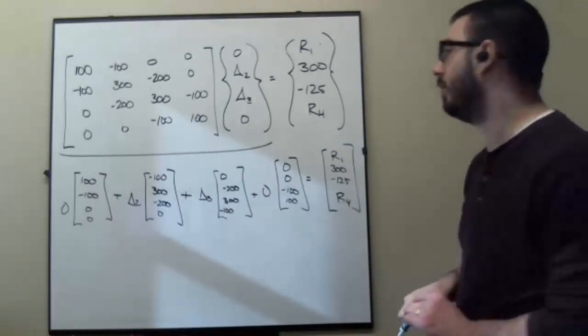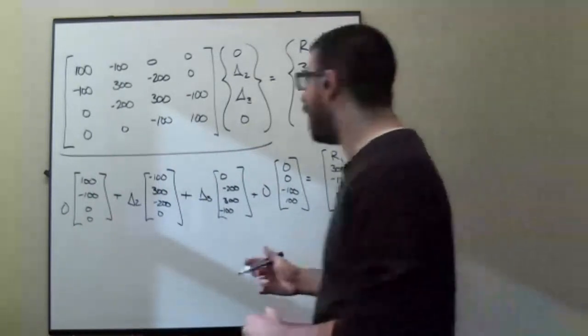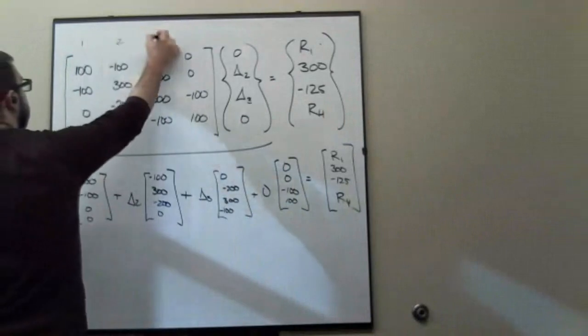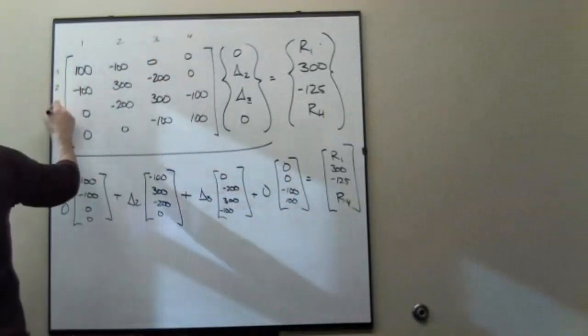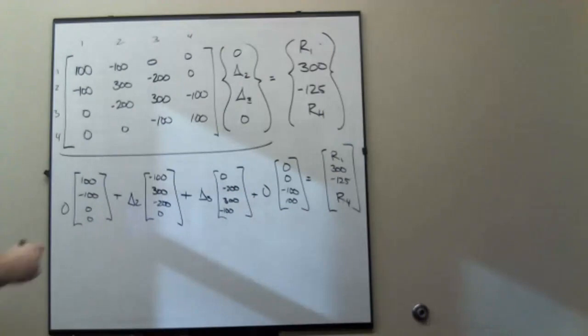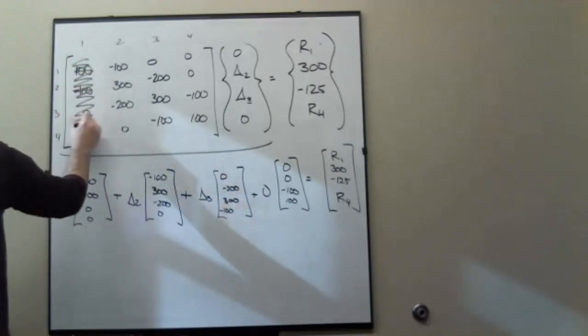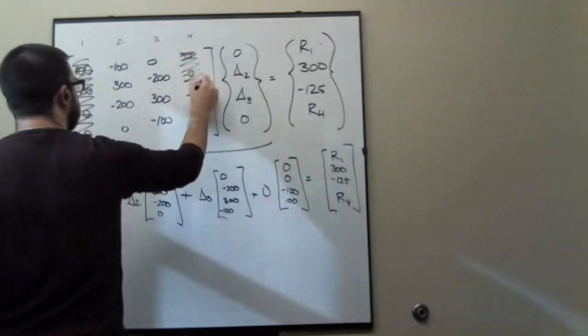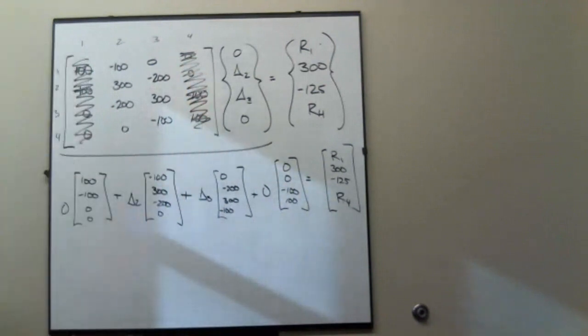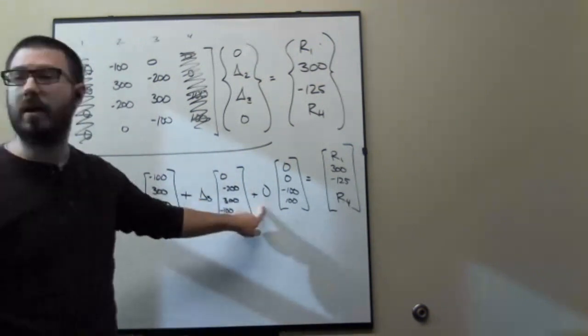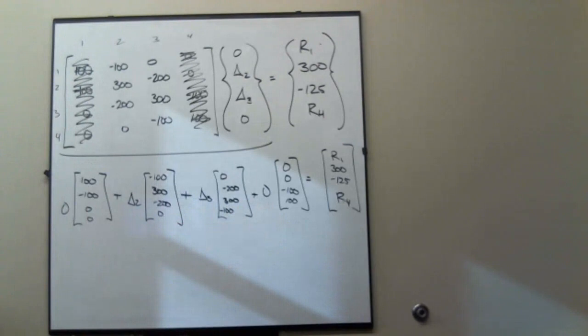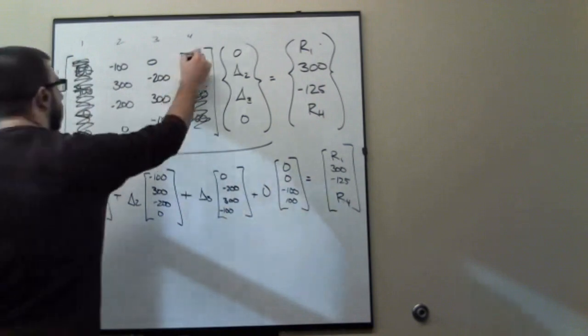The first thing I'm going to do is eliminate columns 1 and 4. So this is 1, 2, 3, 4, 1, 2, 3, 4. I'm going to eliminate that column, and I'm going to eliminate this column. And you're like, well, how are you able to do that? Well, I'm able to do that because look what happens here. What happens to this first column? Numerically, I multiply it by 0. Same thing over here. So those terms don't influence the system at all. I'm eliminating the terms that are multiplied by 0.